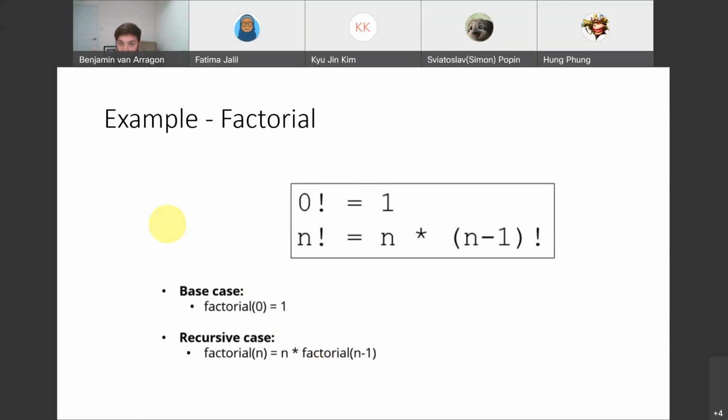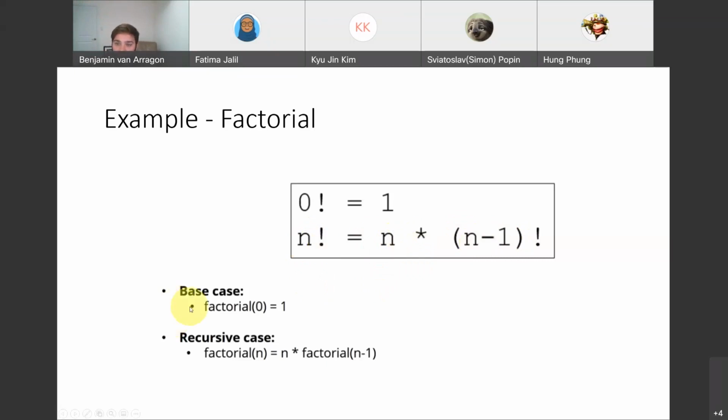Now, the recursive case, which just means it repeats on itself, is that the factorial of n, or n factorial, is equal to n times the factorial of n minus 1. And that is where the recursion happens. So if you have 3, then 3 times (3 minus 1), which is 2. So 3 times 2 is 6. We're doing the factorial of 3 here. Then the factorial of 3 ends up going through all of the numbers from 3 down to 0, until n equals 0. And then you get your final number.